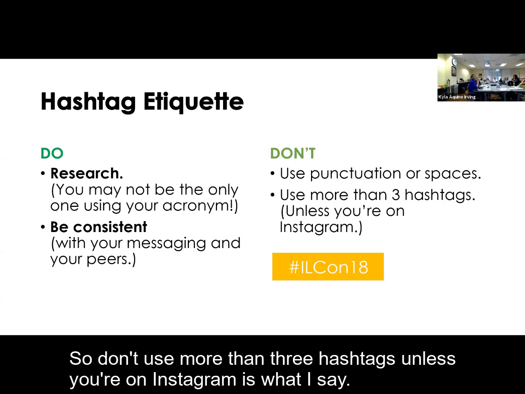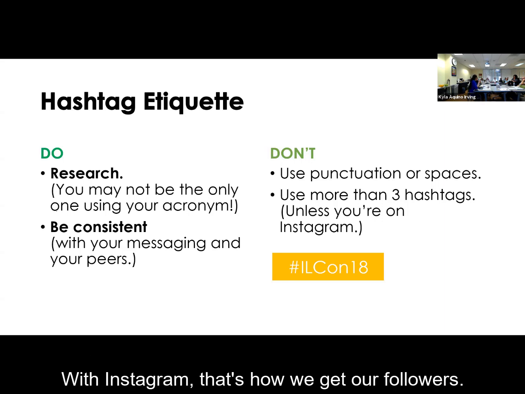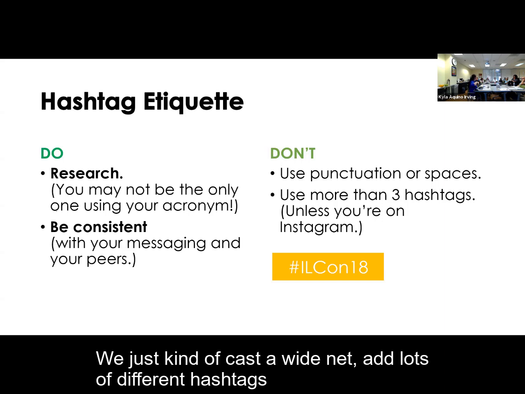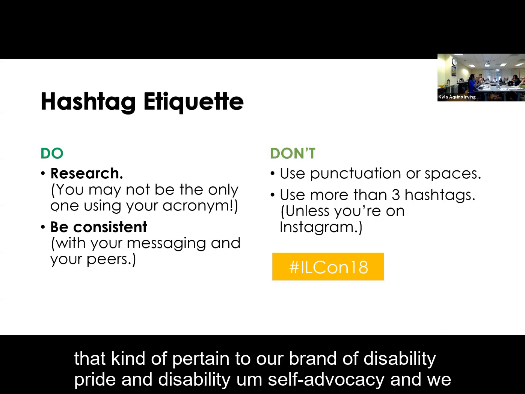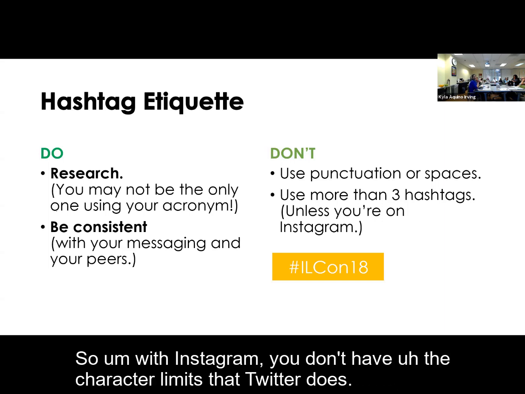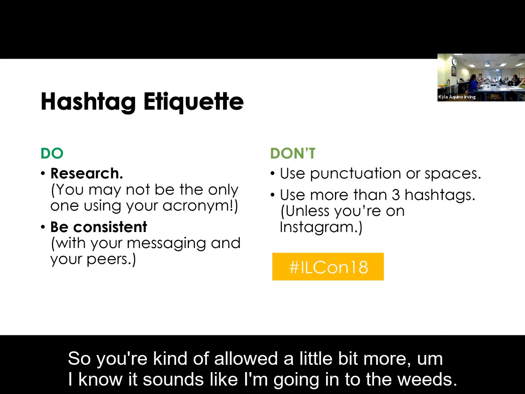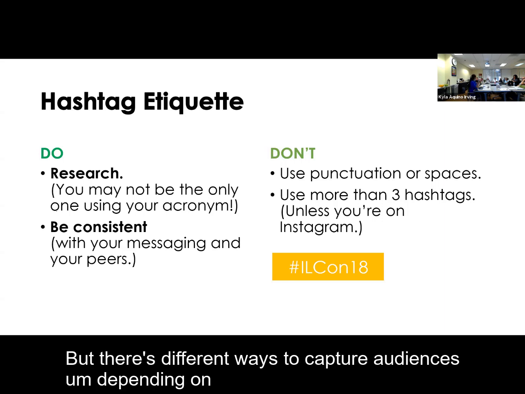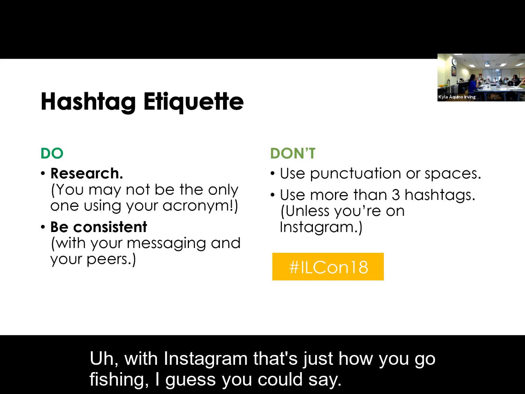So don't use more than 3 hashtags unless you're on Instagram, is what I say. With Instagram, that's how we get our followers. We just cast a wide net, add lots of different hashtags that pertain to our brand of disability pride and disability self-advocacy, and we catch the people that want to follow us. With Instagram, you don't have the character limits that Twitter does, so you're allowed a little bit more. I know it sounds like I'm going into the weeds, but there are different ways to capture audiences depending on the different media that you're using. With Instagram, that's just how you go fishing, I guess you could say.